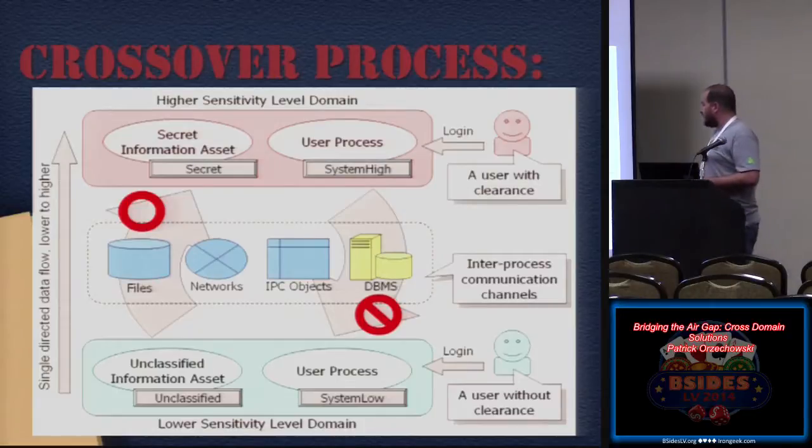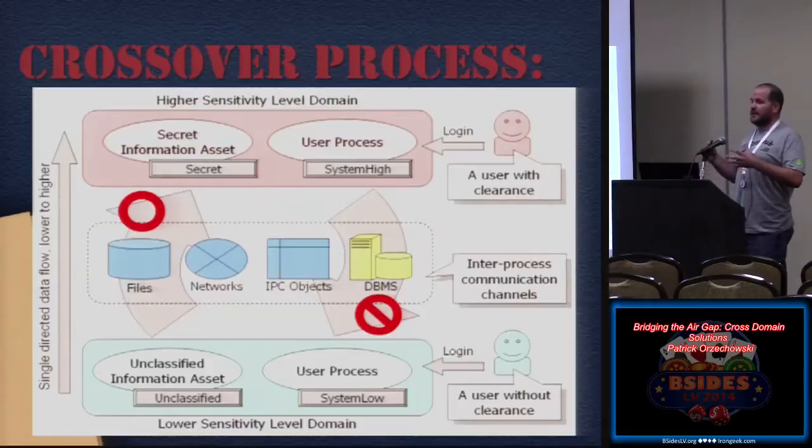So what's to say there's no vulnerabilities? Who's looking at the source code of these crossover processes that are being built on different guards? There could be vulnerabilities. Maybe people have found vulnerabilities in these that allow data to flow the wrong way, for example. And this, I think, came from PostgreSQL, Security Enhanced PostgreSQL, which is a cross-domain kind of RDBMS.